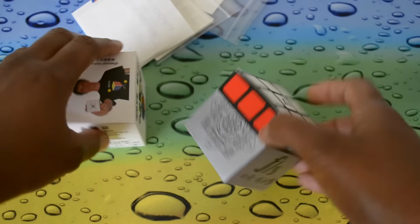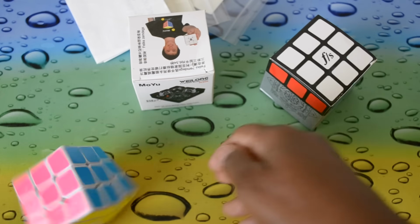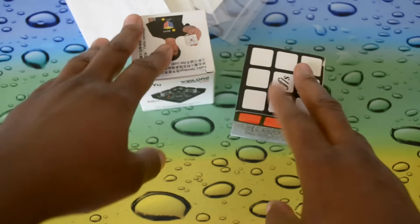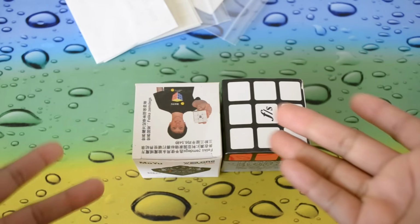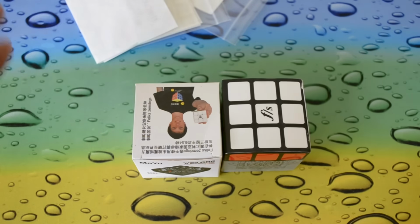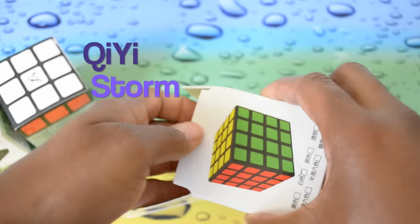So behind these mini cubes, I am so used to this 50mm Zanshi. It's great for OH, but I'm thinking of stepping it up a little bit, going up a little bit in size and seeing if I like these mini cubes instead. And these are just stickers and all that. Let's start off with the Stormcloud.